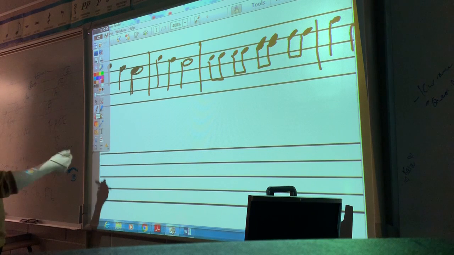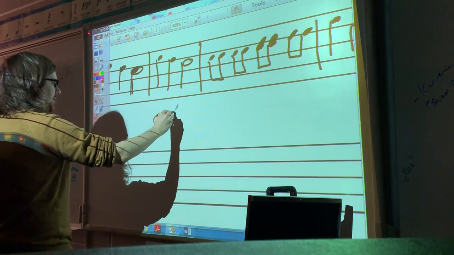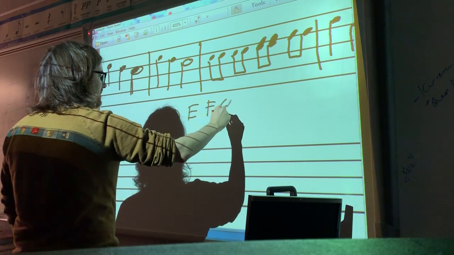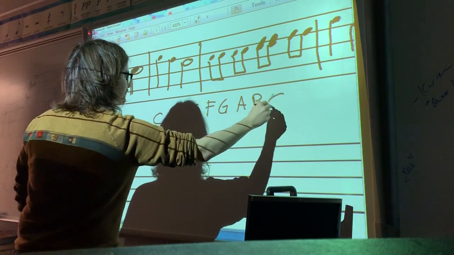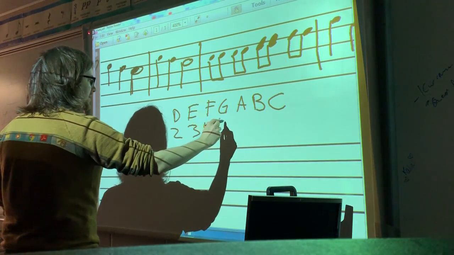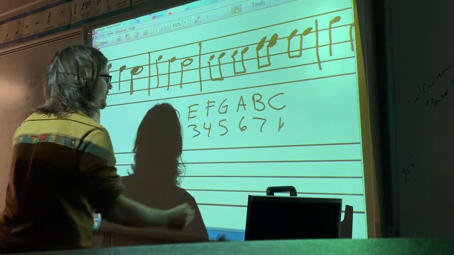You can't really see my treble clef, which is annoying, but whatever. So the first thing we need to do is go through the entire piece and analyze what scale degrees we're on. To do that, I'm going to draw all the letters in the key of C, which is just me drawing out the scale, and then I'm going to number them. C is 1, D is 2, E is 3, F is 4, G is 5, etc., right?